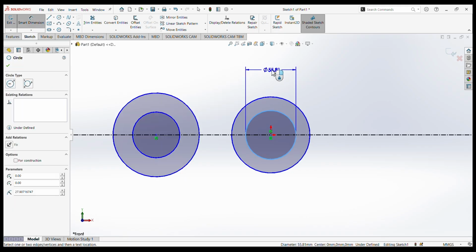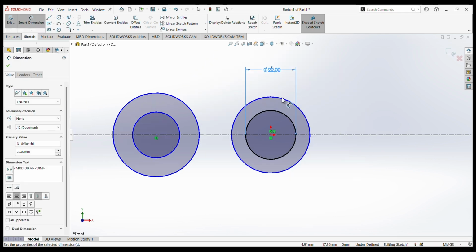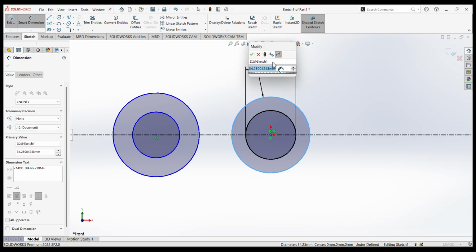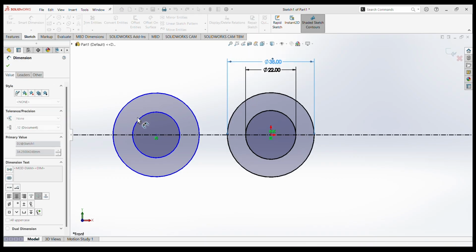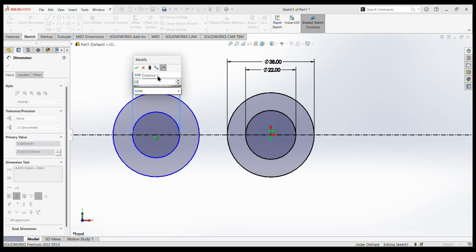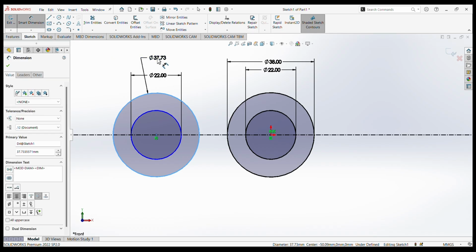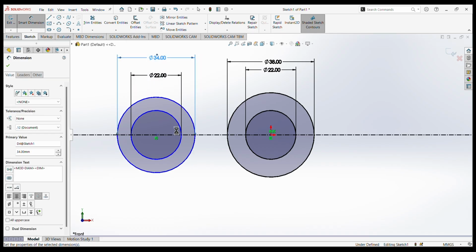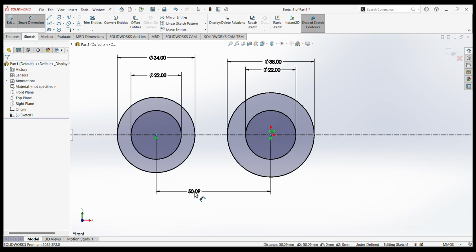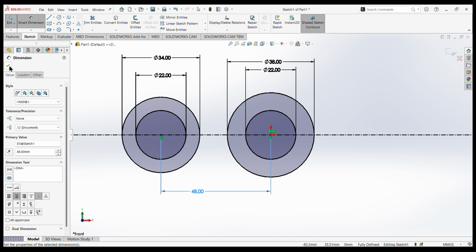This one is 22 millimeter dia, this one is 38 millimeter dia, same this one is 22 millimeter dia, and this one is 34. Okay, and the distance between them is 48 millimeter. Now it is fully defined.